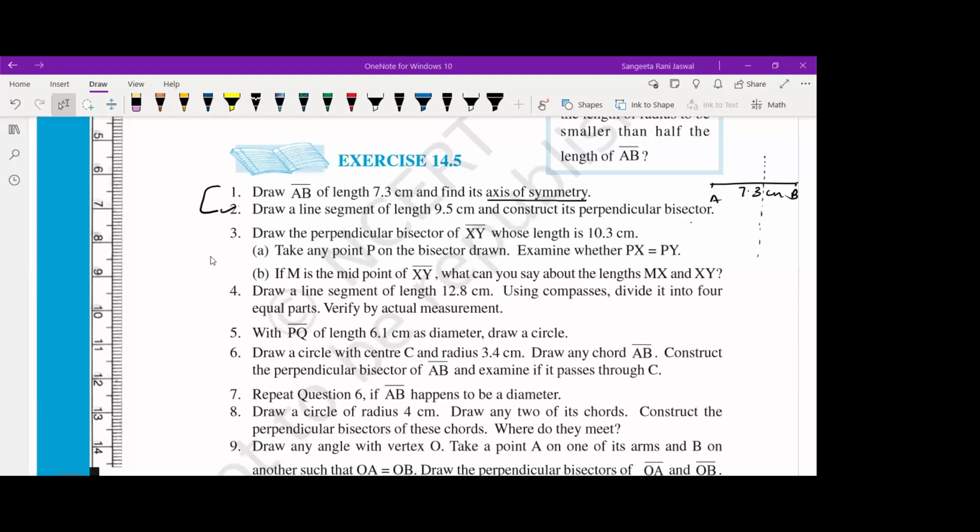So I'm just showing you with a rough figure. This is some line, okay? And make a line X, yeah. So this is XY, make a line segment XY of 10.3 centimeters. Then you have to make a perpendicular bisector on it. Like this you will make it with two arcs joining, from each endpoint. Okay, do this part first. Then you have to take a point P on it, anywhere P on this perpendicular bisector. You can name this perpendicular bisector as AB. Okay, do this first.